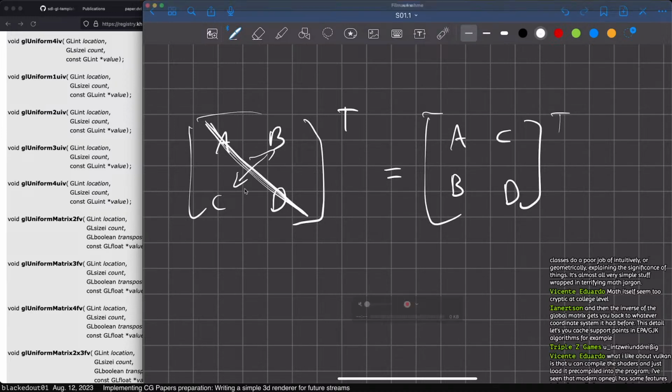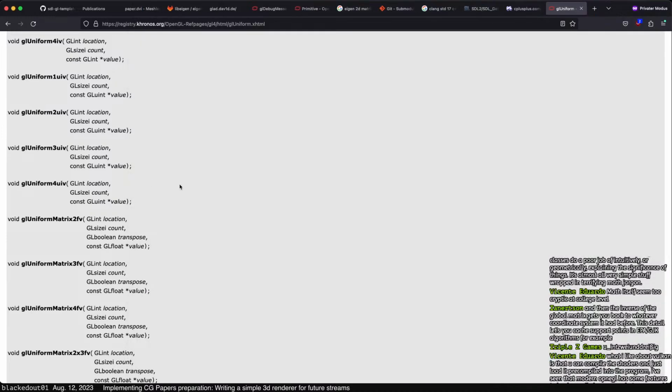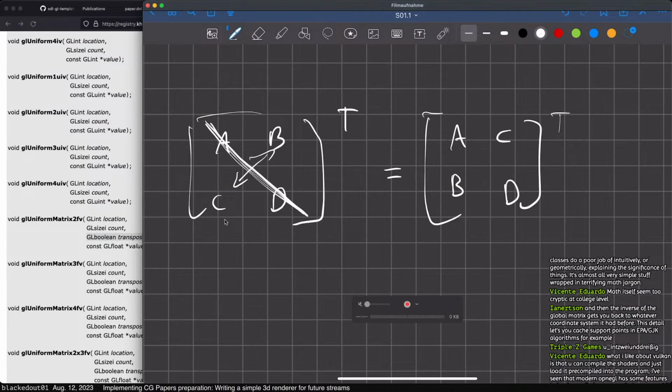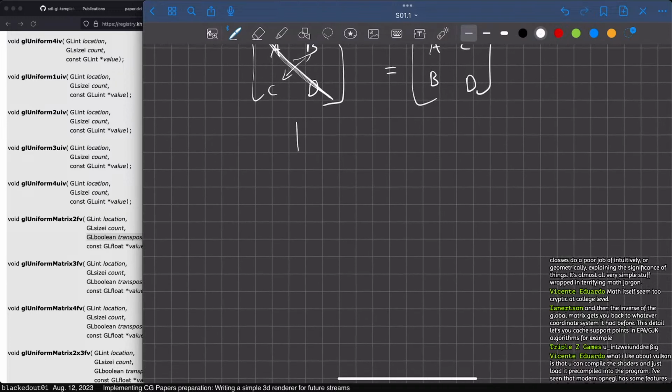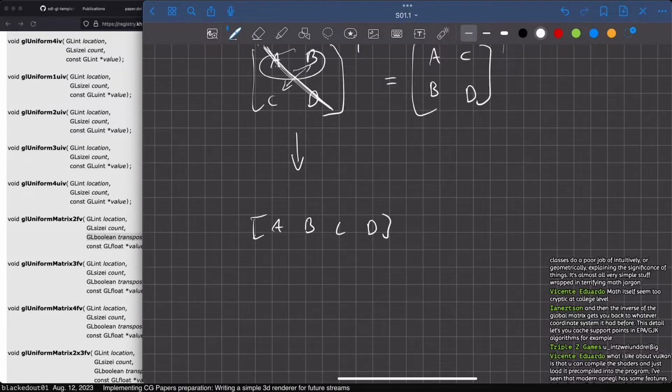And OpenGL stores the matrices in a different format. So they store it not in row major format. How we store matrices is, because in memory the matrix is just a one-dimensional array, we store each row like here, and this is row major. But OpenGL wants its matrices in column major.